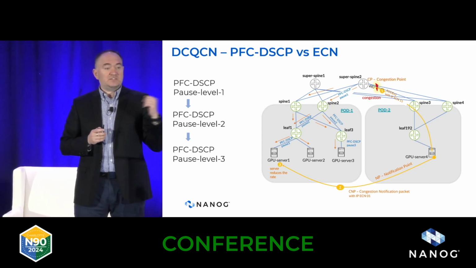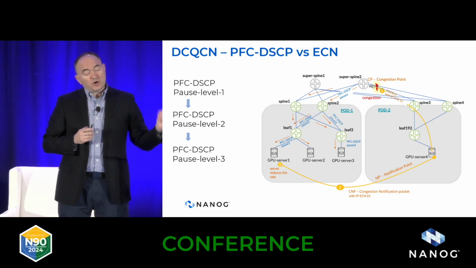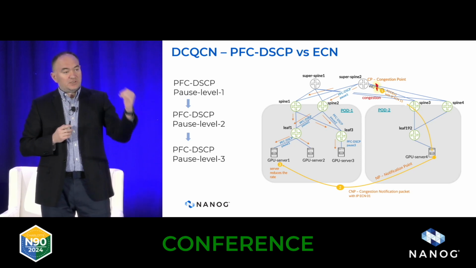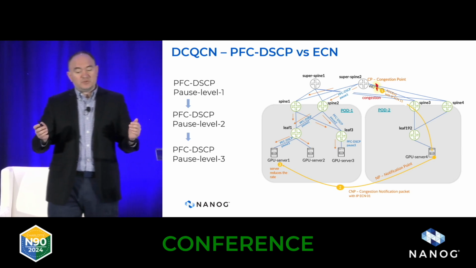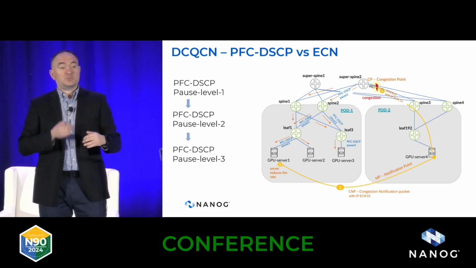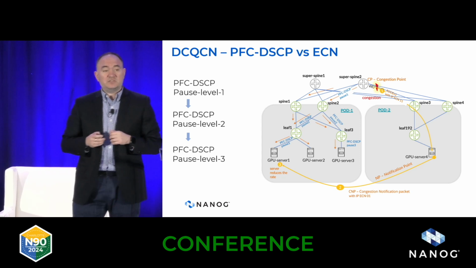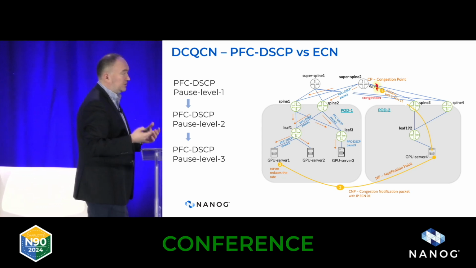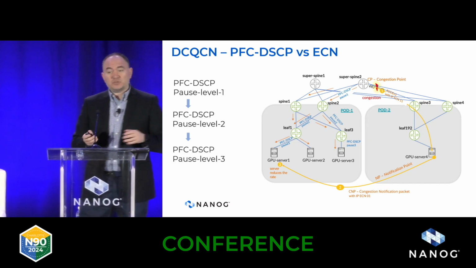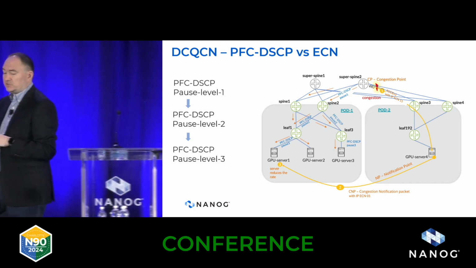The CP is a congestion point where the RoCEv2 data actually flows to the server in the other pod, in the pod 2. But unfortunately, there are other types of communications which are congesting that link on the ET0 interface. So in that situation, we need to react on this, right? So there are two options of managing such a situation.